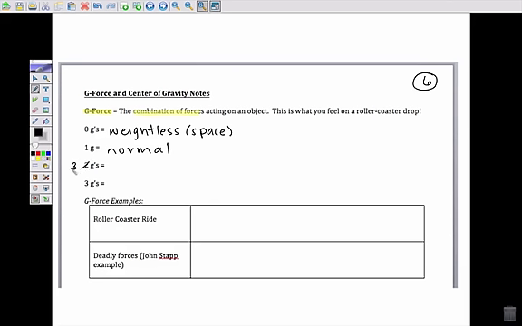Instead of 2 G, we're going to talk about 3 G's. And if you're experiencing 3 G's worth of force, that's like being on a space shuttle launch. If you watch movies with space shuttle launches, you see that these actors are holding on to their seats for dear life, and their faces are going backwards, and they're holding their breath. That's how it would feel. There are 3 G's, or 3 times the gravity's worth of force acting on their body. Instead of 3 G's, we're going to talk about 4 G's. At 4 G's is when people start to get nauseous and they start vomiting or throwing up.